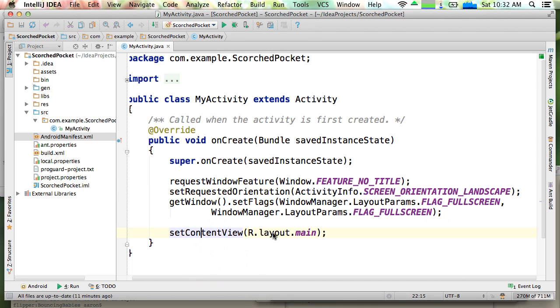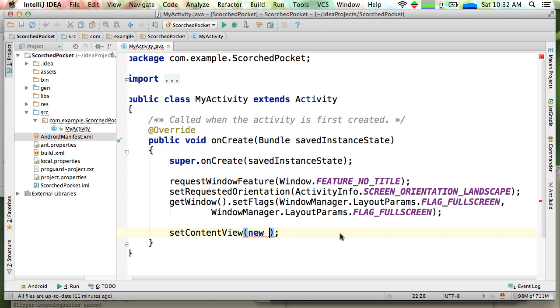And finally, set content view. This tells Android what the activity is going to show in the window. So right now it's just showing layout main, which is just an empty screen that says hello world. Instead, this is where we're going to start our program.